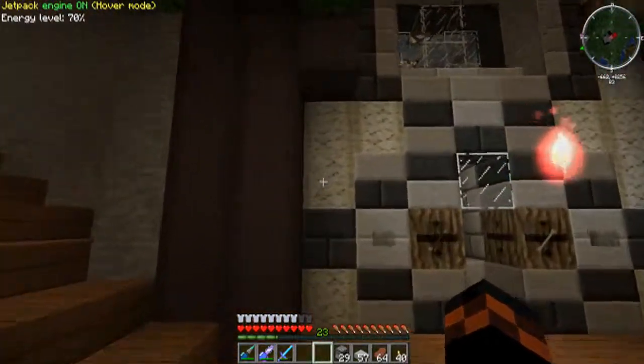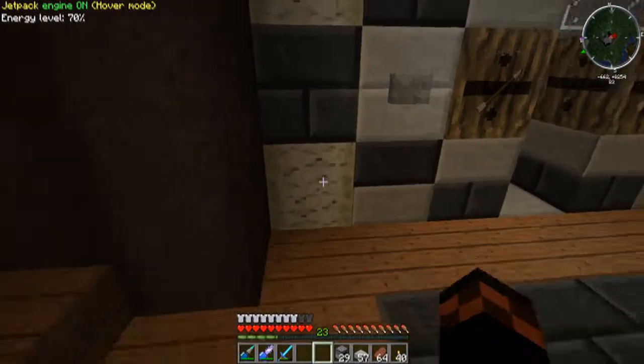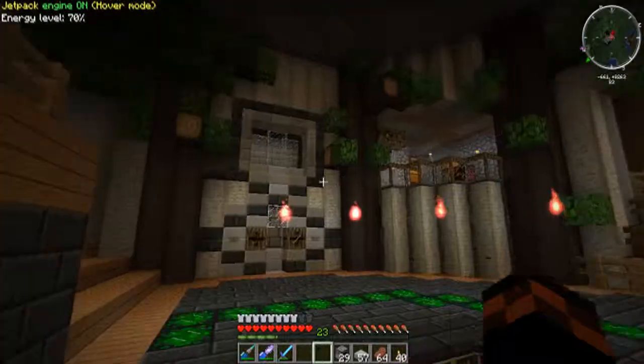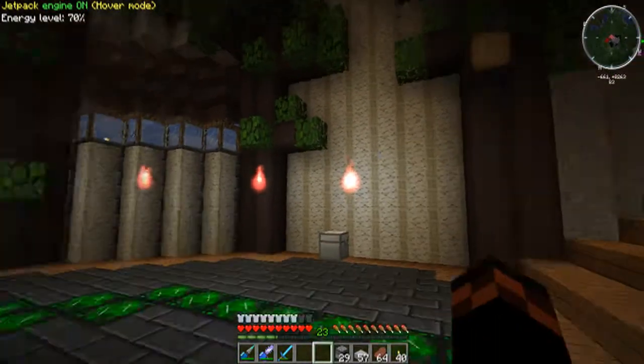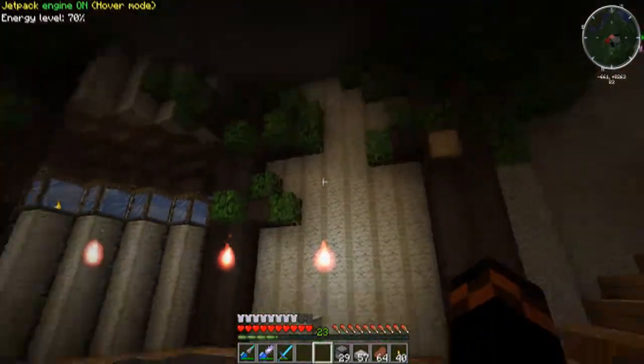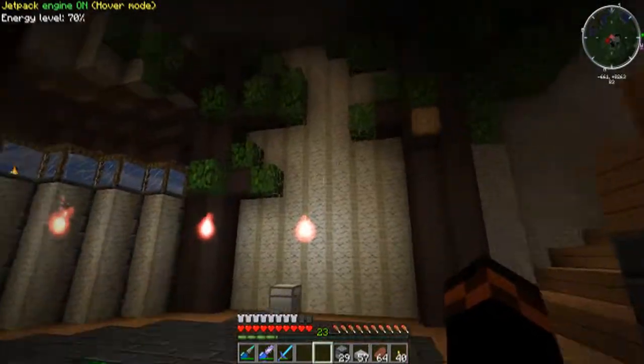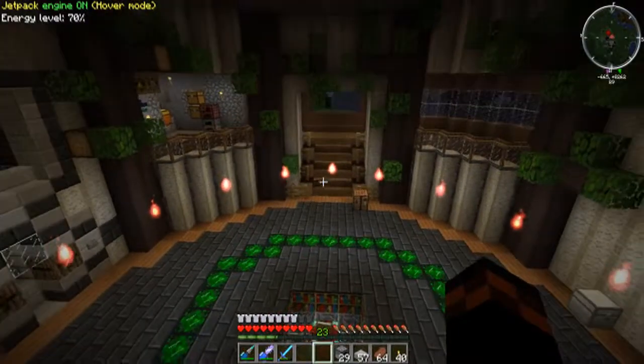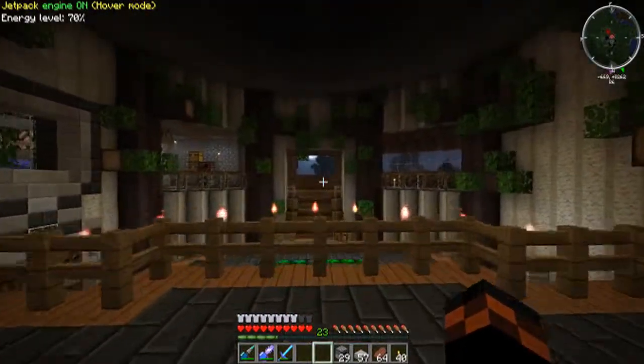Something else I really like about these logs is they actually give off a light level of 7, like a redstone torch. So we're going to have maybe another spawner here. I'm not sure what for just yet, but there'll definitely be something else here, so it's not just going to be a blank wall. But yeah, this is the look I'm going to be going for, and I really like it. I think it really does look nice.